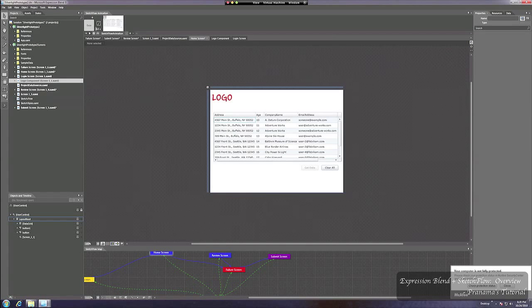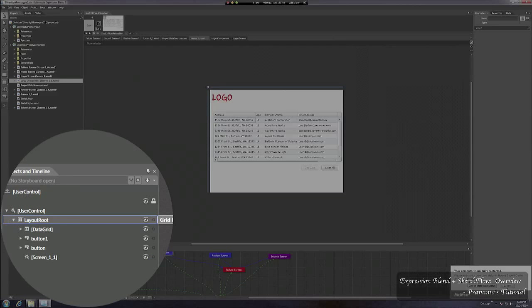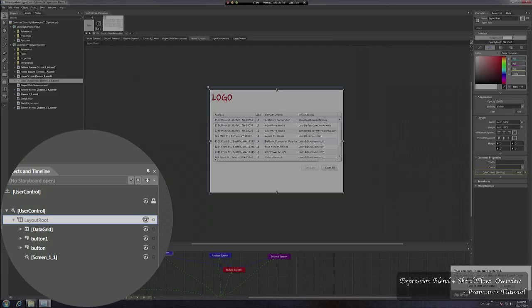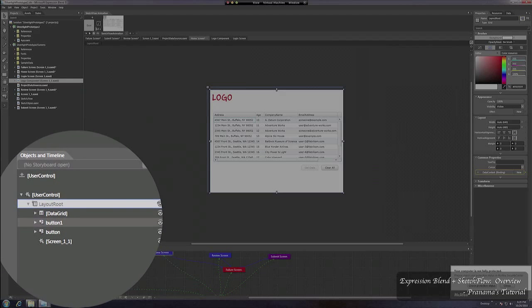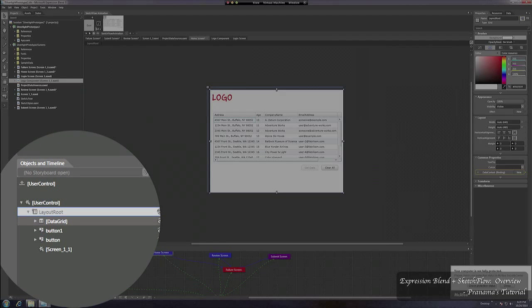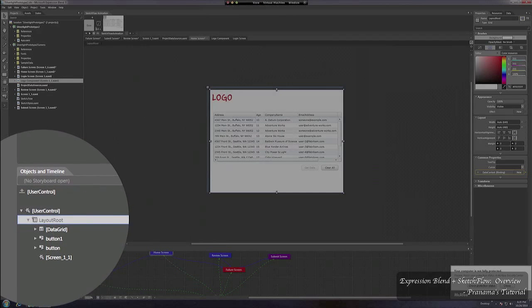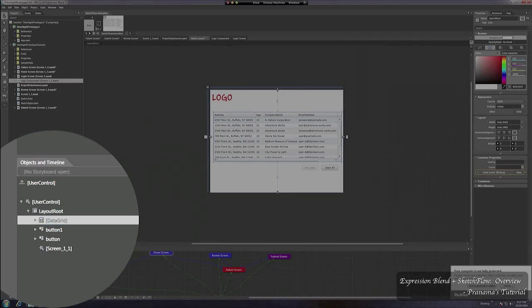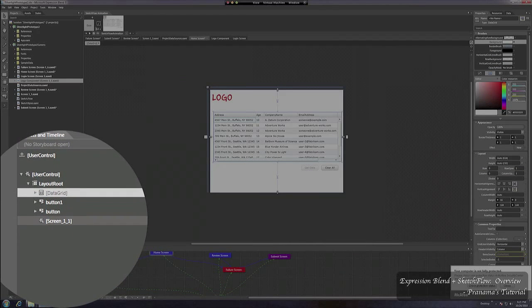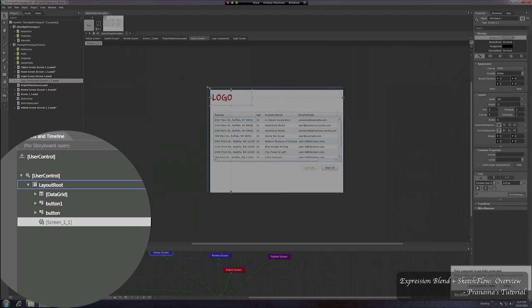Then as we come down, we have the objects and timeline. This shows that within a screen or within a XAML page that you have built, what are the different controls that you're using. In this case, the home screen has controls like the data grid, the two buttons, and then a component. I'll come back to the component in a short while.